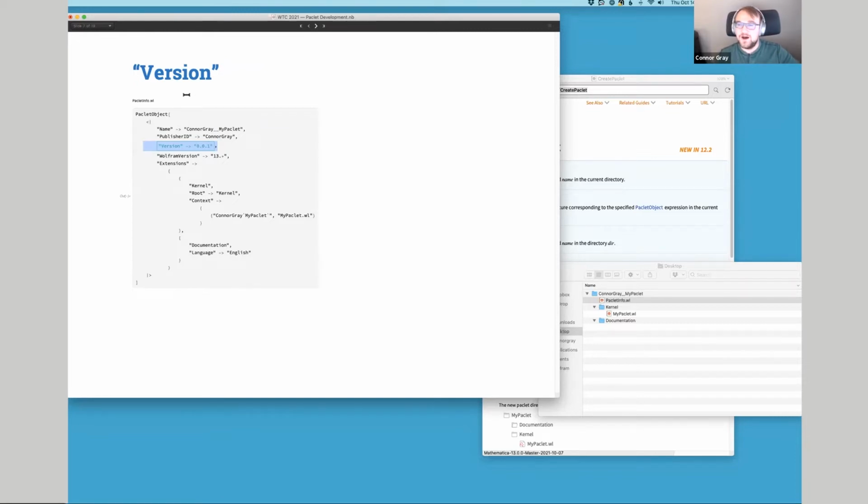But this number is important for signifying, semantically, what changes from one release of a Paclet to the next. The last piece of metadata here that we're going to talk about is the Wolfram version key. Now this just signifies what versions of the system our Paclet is compatible with.